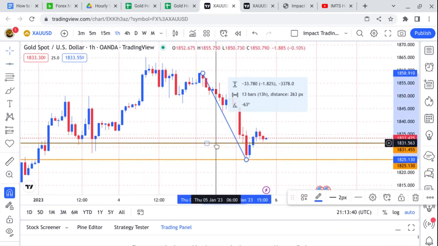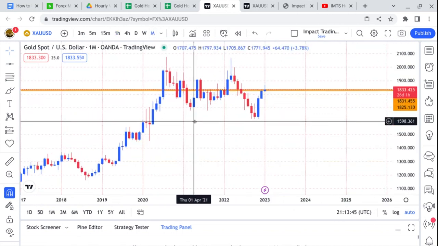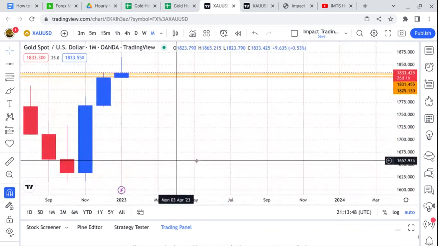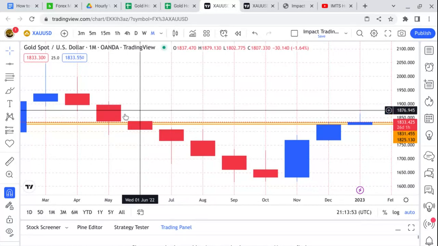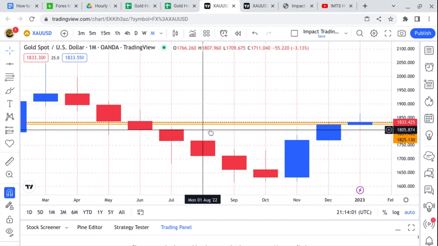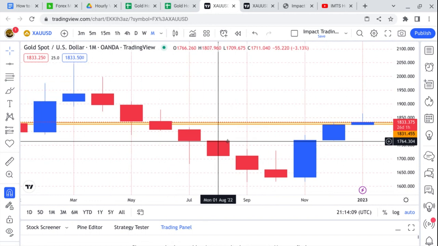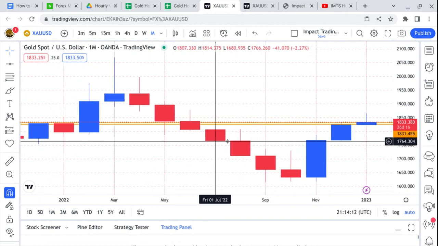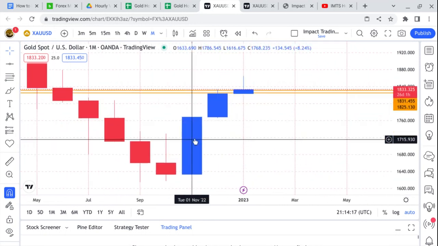How do we know this is a monthly supply and demand support and resistance area? We go to the monthly chart, we scroll in, and each one of these open, close, high, lows, and one of these dots on this chart is a monthly supply and demand support and resistance area where price usually reverses. And that's proven technical data. So now we went to the monthly chart and we mapped out the supply and demand support and resistance area before price got there.